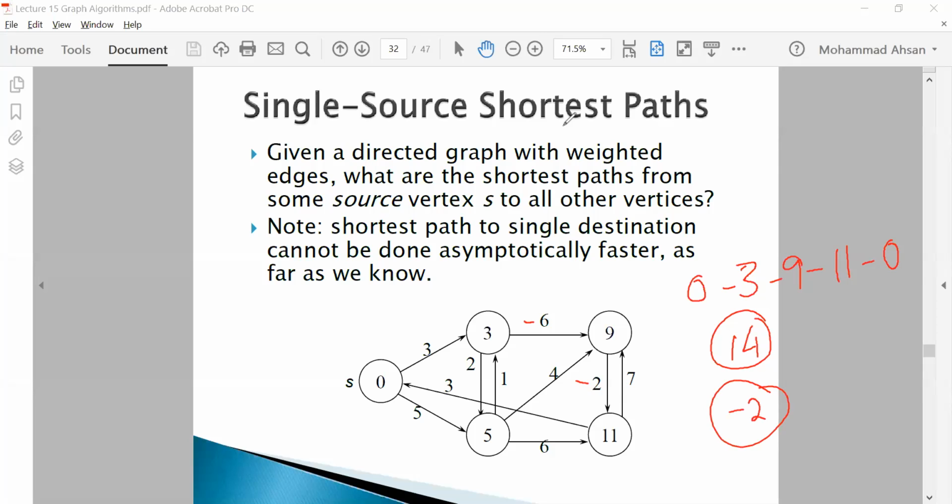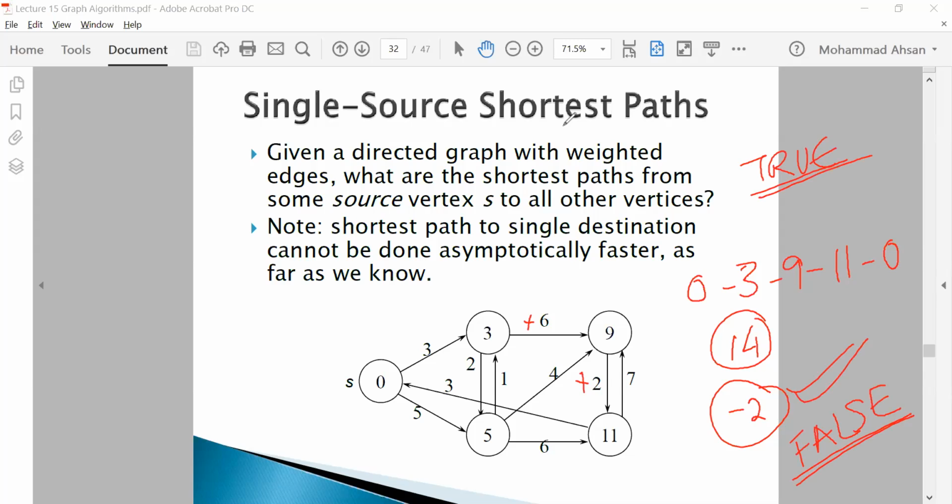Once you find the final distances, so you know how many times you have to perform relax on this, if you perform one more relax, you'll see many of the distances will change because of the negative cycle in the graph. That is when your Bellman-Ford will return a false. Otherwise, when this was positive, it will return a true, and your distances and your parents are updated, so that is taken care of.